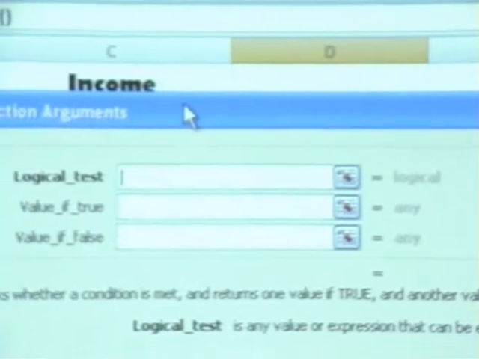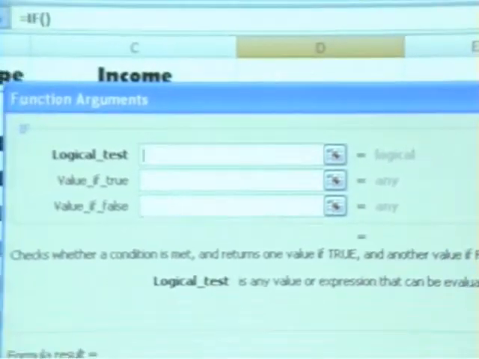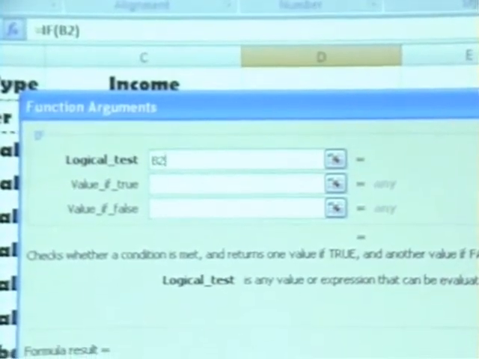And our logic test is going to be our lookup value. So we're looking up B2 is equal to football. Oh no, wait a minute. Huh, what happened? You need to put football in quotes because you're looking up that actual value of football.